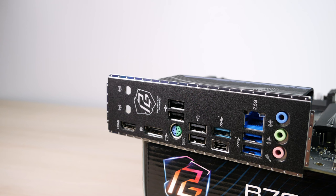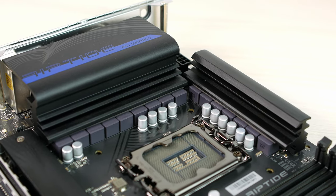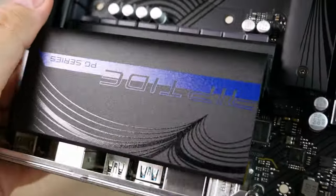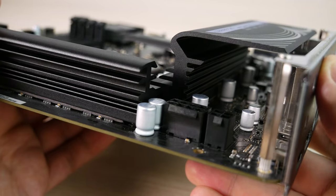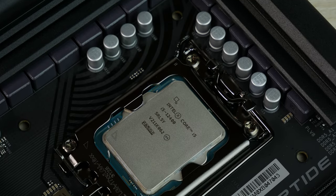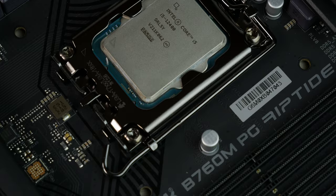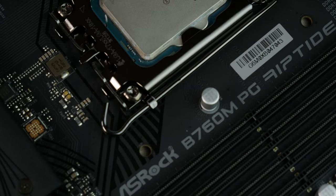The most important part of this motherboard is the VRM, which is quite capable — it can run basically any CPU you throw in, including a 14900K. The hardware under the decent radiator is 14 power stages combined into seven phases, powered by an 8+4 pin CPU connector. Unless you're plugging in a 14900K, there's no need for the extra 4-pin; 8 is more than enough. Overall it's a very capable little motherboard. The price fluctuates by region — I got it around $125 new during a Christmas sale, which I think was a steal. However, this motherboard is not perfect; it suffers from dual cold start issues.